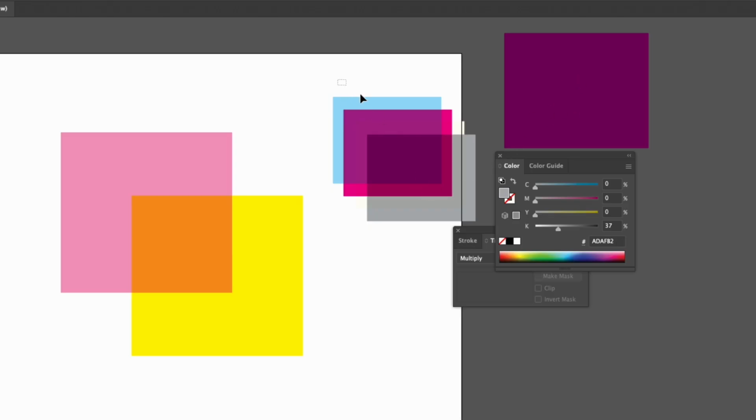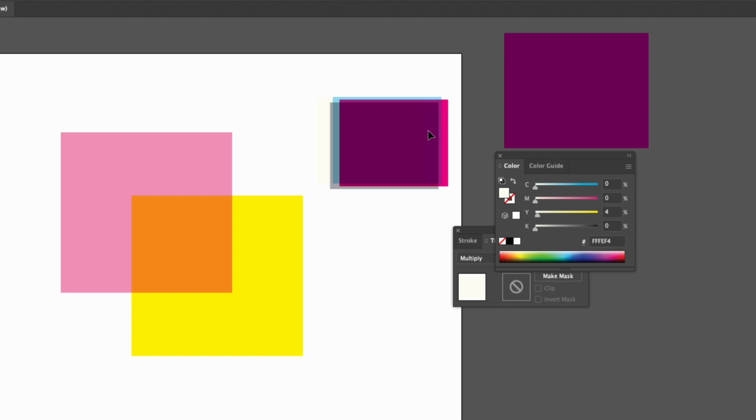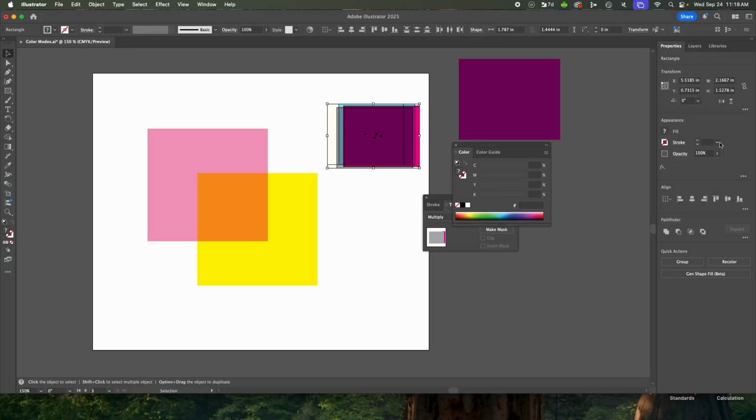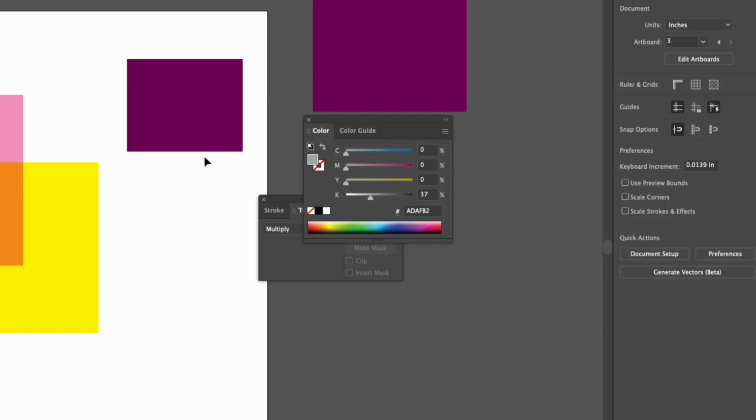Okay? So I can now take these 4 shapes if I want. Maybe I want them to overlap a little bit. Maybe that's going to be part of my robot design. That's fine. That's the color that I want. Maybe I like having these little overlaps. That's cool. You could certainly do that. Or if I want all these shapes to be aligned together, I can of course go over to properties, and remember we have these alignment options. I can align these things together and I can create that color. Okay? So everybody see how that works? I was able to add them all together to create the color that I want.